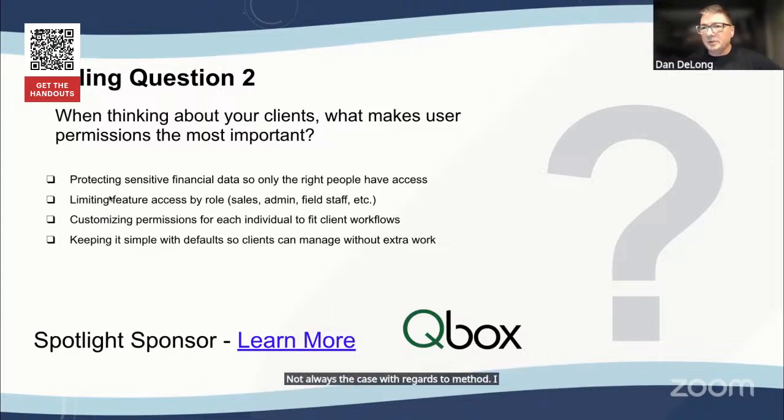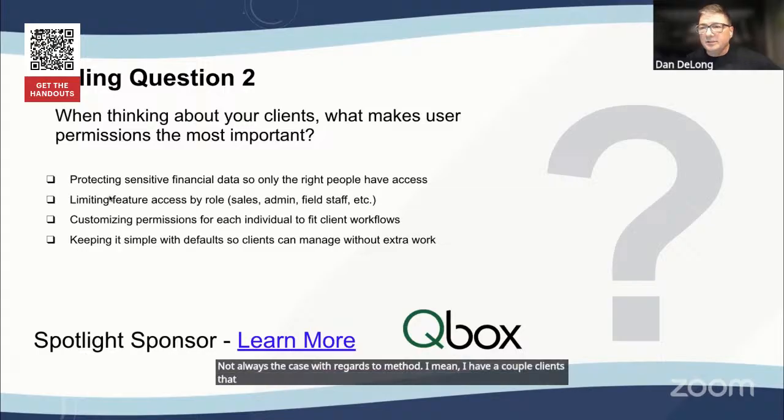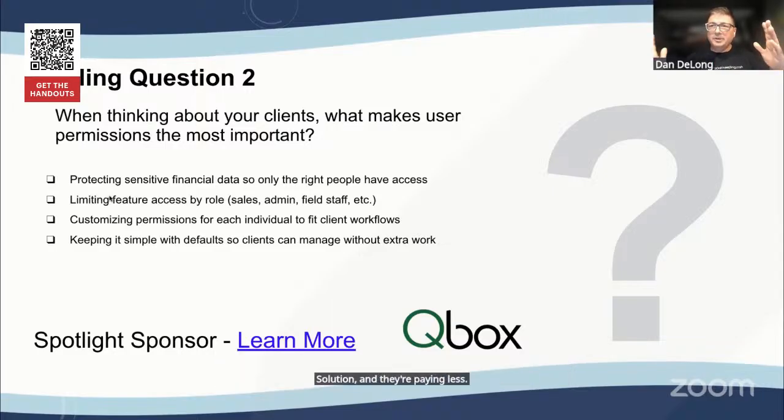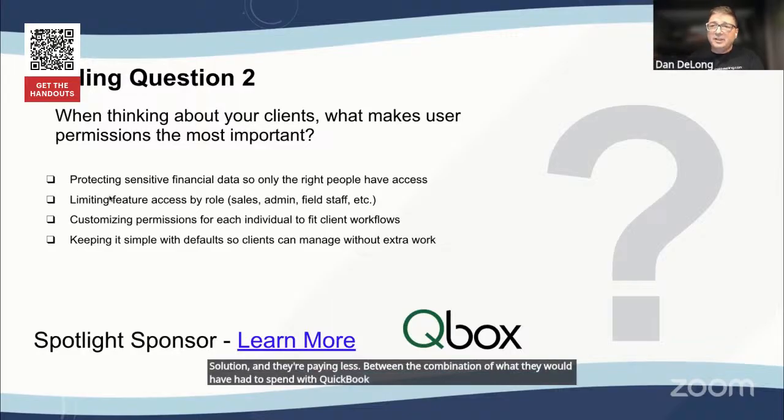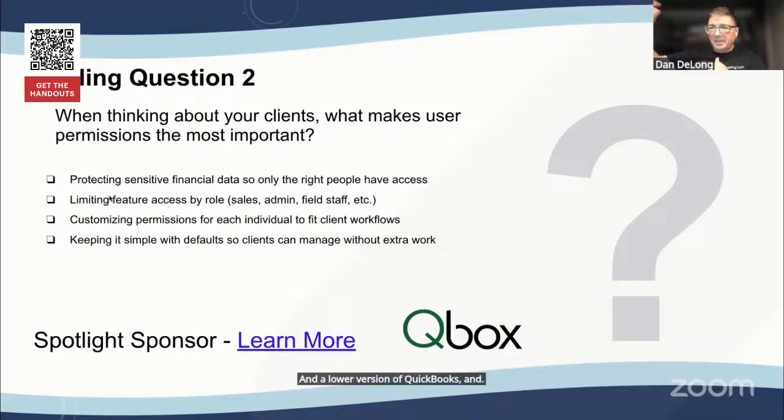I have a couple clients that are just one or two users. They just need it for a certain solution, and they're paying less between the combination of what they would have had to spend with QuickBooks Online Advanced and a lower version of QuickBooks, and augmenting QuickBooks with Method. So they're actually saving money by adding a CRM, which you probably don't hear too much in the CRM space.